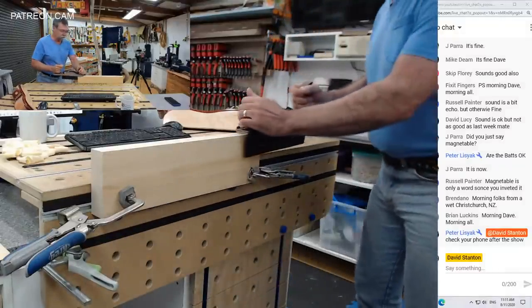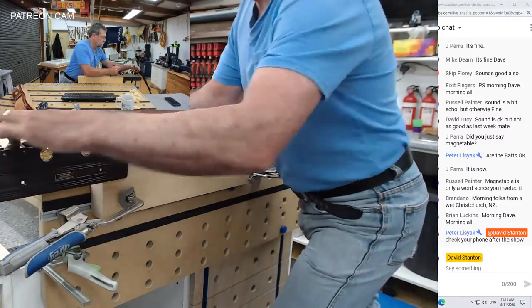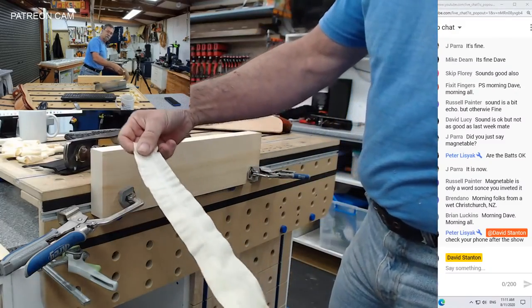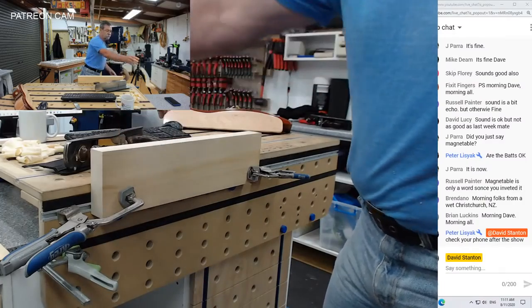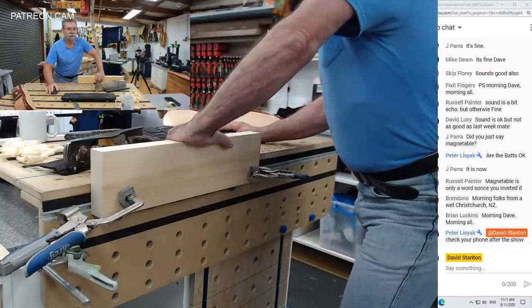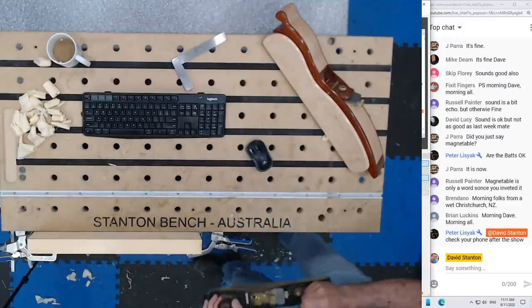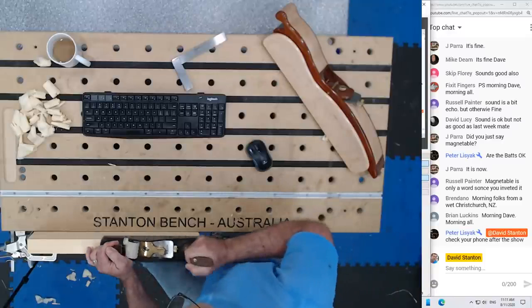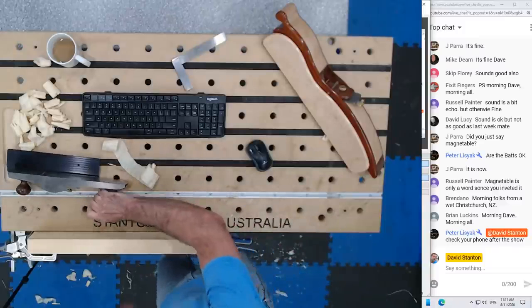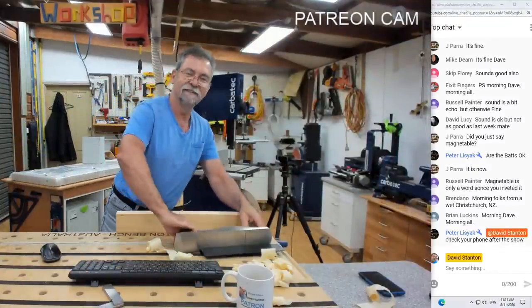So I'll show you how well it cuts. I'll do a pass like so. That's pretty nice, isn't it? So that works well. I'll go to Carl Cam. You can watch it from up there. There it is. There's the bench and the plane. You like that? I do. And how about we do one more? One more from the front.